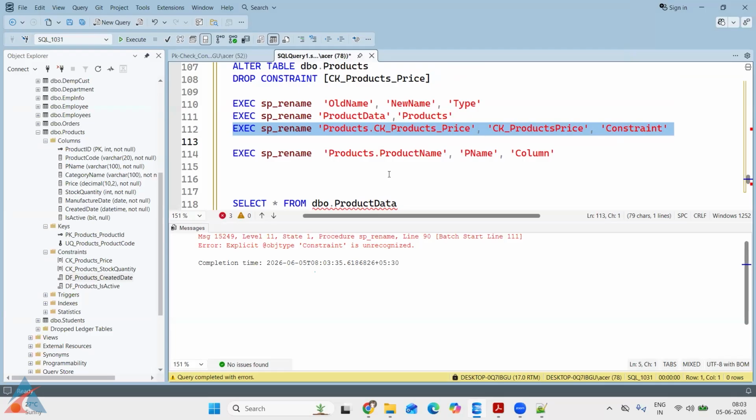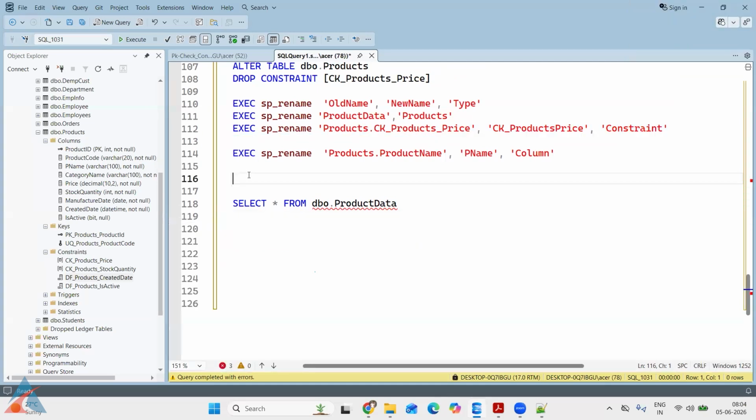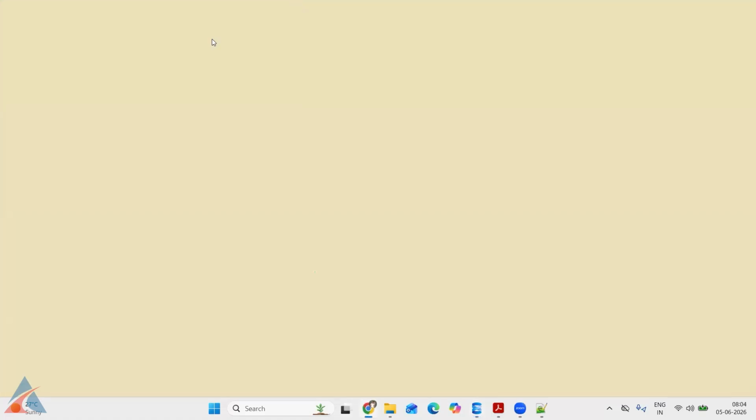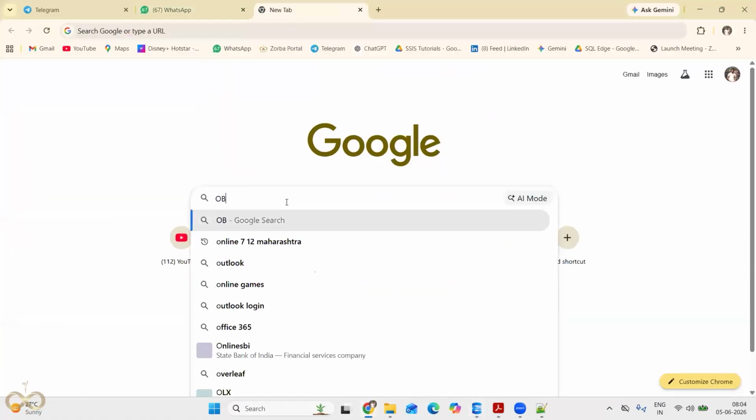So what is the type of this object that we are trying to rename? Is there any system table we are having? Check online.